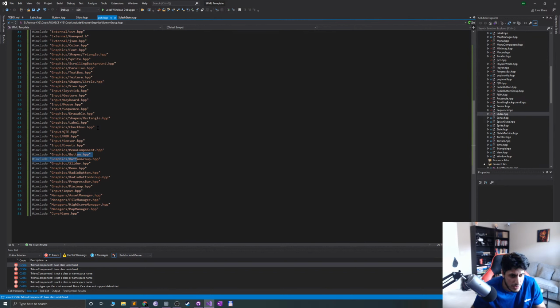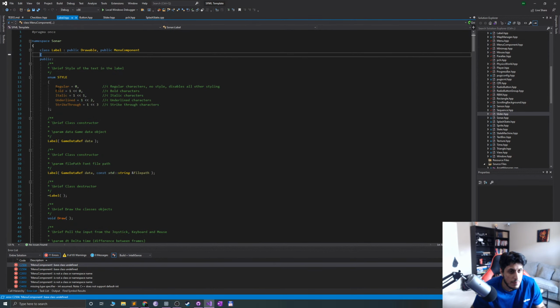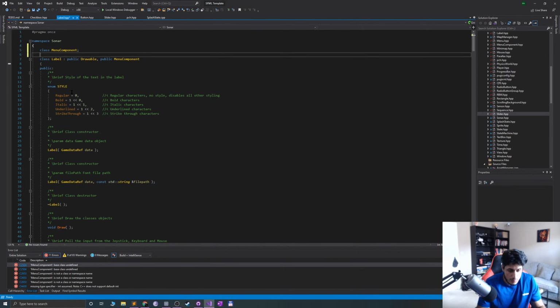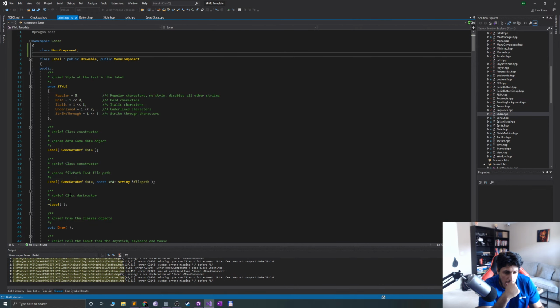Has to be after label. Menu component has to be after label. Label's there though. That's why I don't. That's 11 errors. See if we can knock this down a bit.